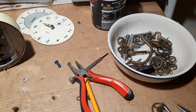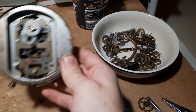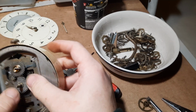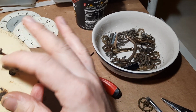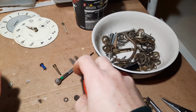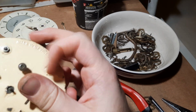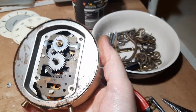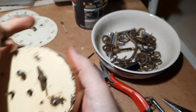There we go. So, back on the subject of the St. Michael, which is this. This is still running, isn't it? Ooh, winders. Put those on now so I can adjust it. So we have the time winder on the right. This should go down all the way to the shaft. You have the alarm knob, setting the time you want the alarm to go off. Sounds good. We have the alarm winding key to wind up the alarm spring.